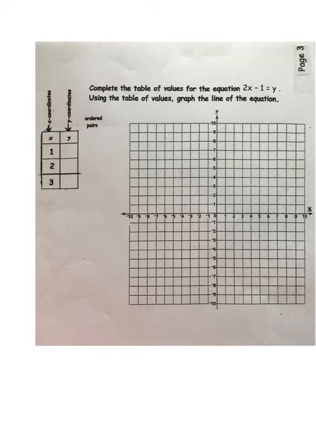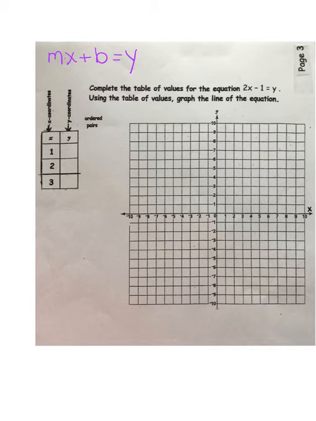Welcome to page 3 of linear equations. Let's review a few things about linear equations. Remember, when it's a non-proportional linear equation, our equation tends to look like this: m times x plus or minus b equals y. We know that this particular equation, when we graph it, will not pass through the origin 0, 0, but it will be straight.